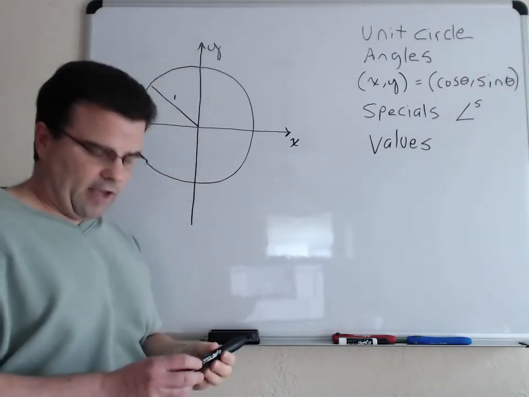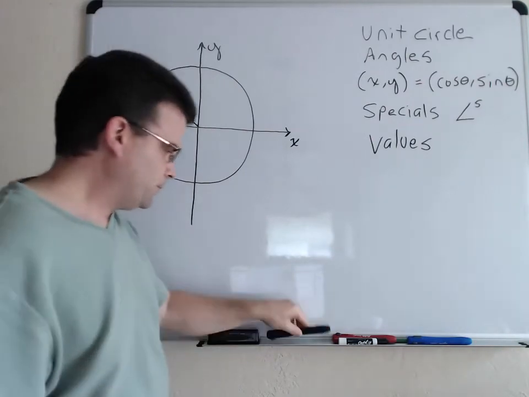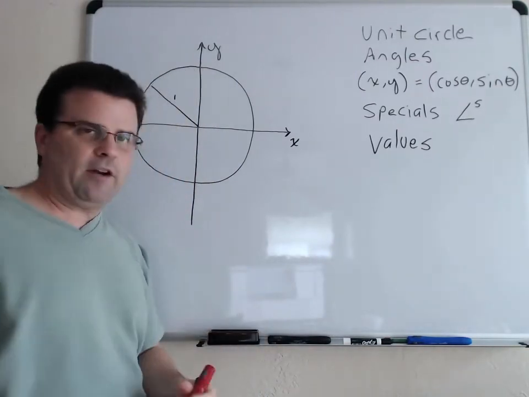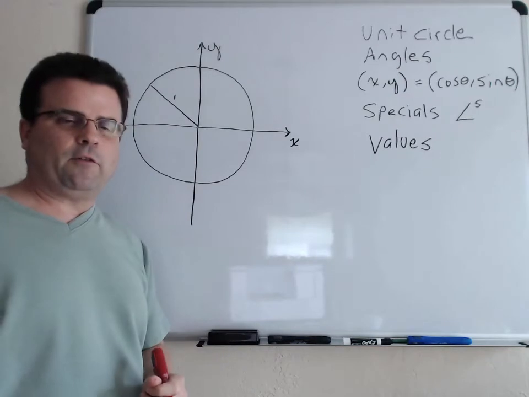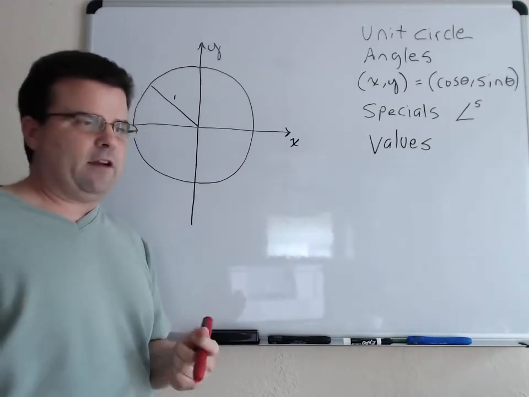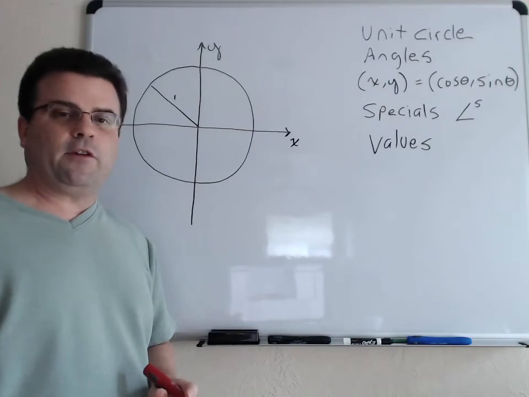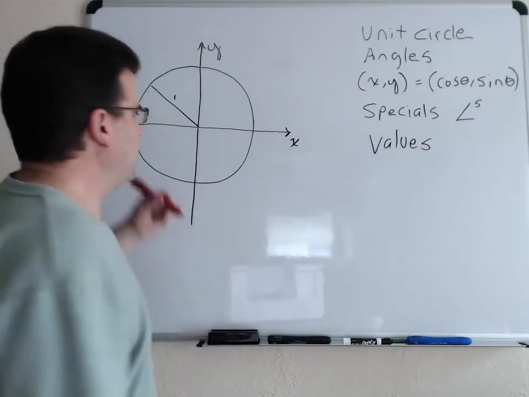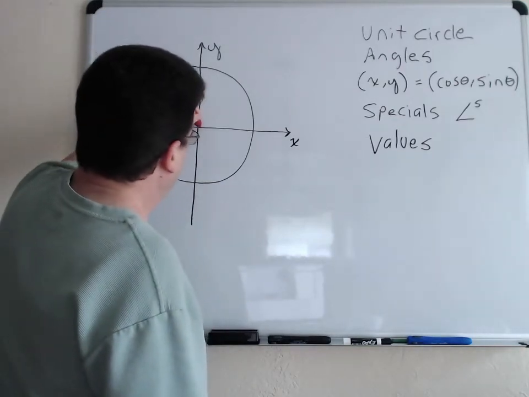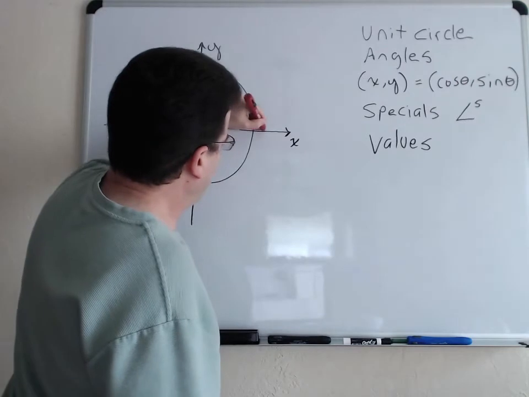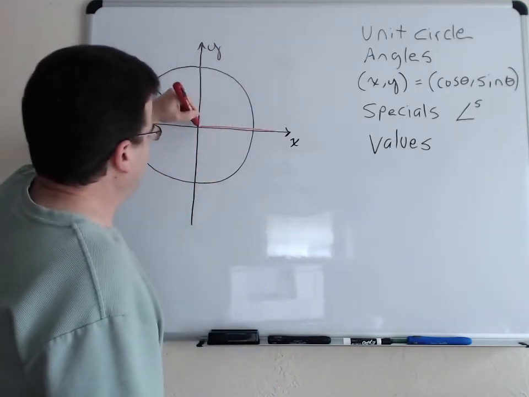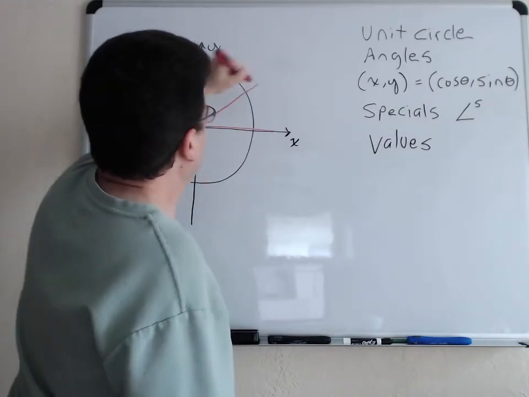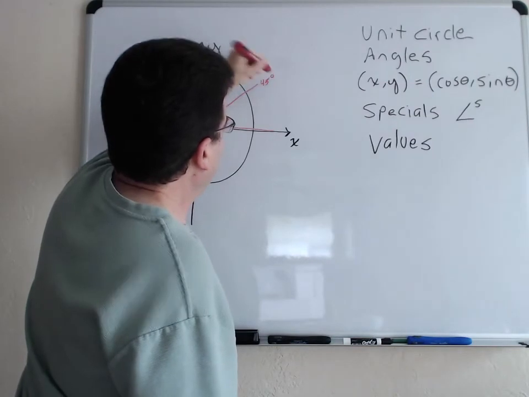And now for how angles are laid out in the unit circle. Switch to red for this. Angles have an initial side and a terminal side in the unit circle. If an angle is a position angle, and 99% of the angles that we deal with in the unit circle are position angles, the initial side will be the positive x-axis. So here's the initial side of our angle. And here's the terminal side of the angle. I'm going to make this a 45-degree angle. So that's 45 degrees.